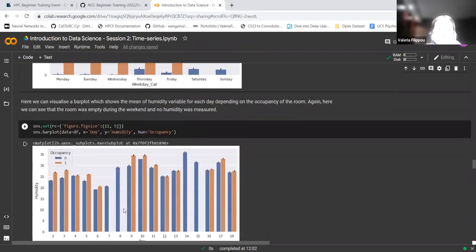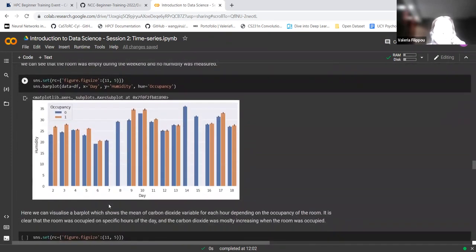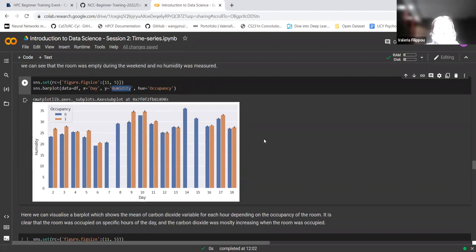Now let's see a bar plot for each specific day. So again, we specify the data frame, the column day, and here we see the humidity. And this is not very informative.